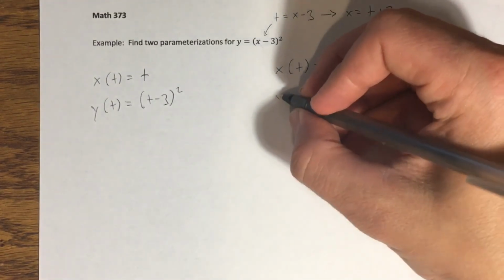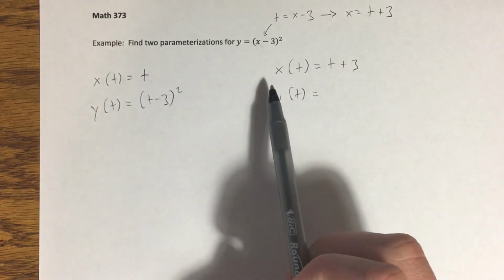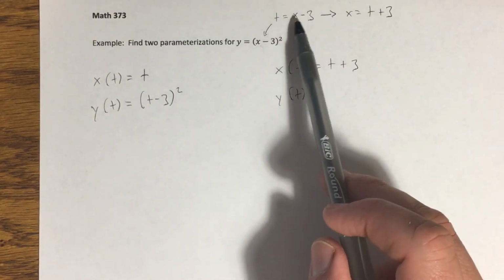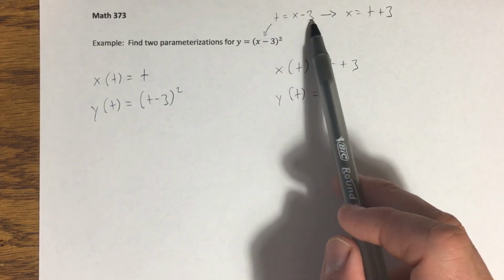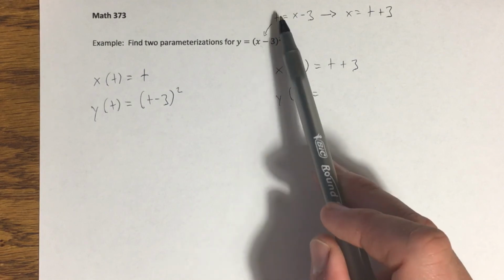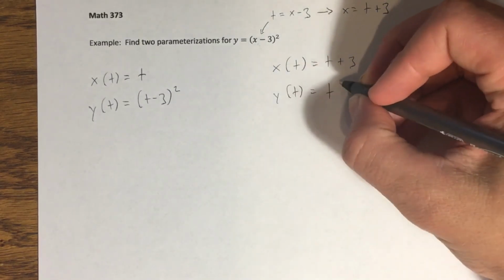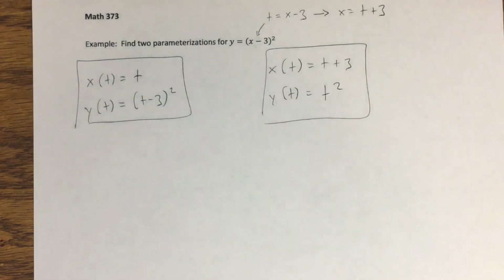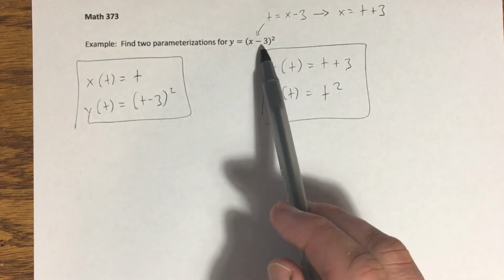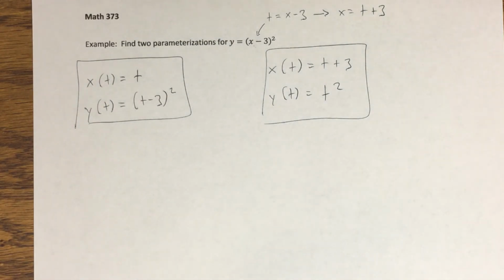However, what does y of t look like? Well, again, the point of this was to make y of t look simpler. And up here, if t is equal to x minus 3, then where I have an x minus 3 appearing in my equation, I can substitute t for that entire thing, giving me y equals t squared. And so both of these are valid parameterizations for the same curve. This is a parabola, notice. These would both give me the graph of a parabola, but I'm just representing that parameterization differently.